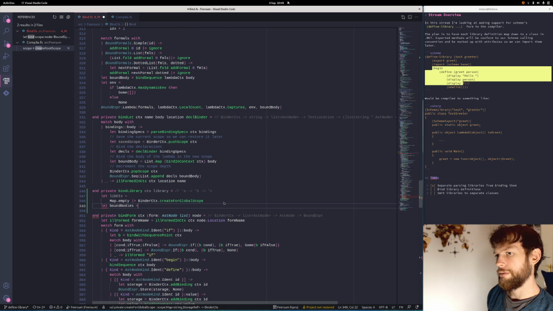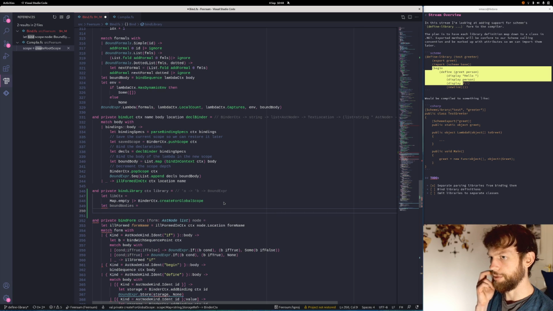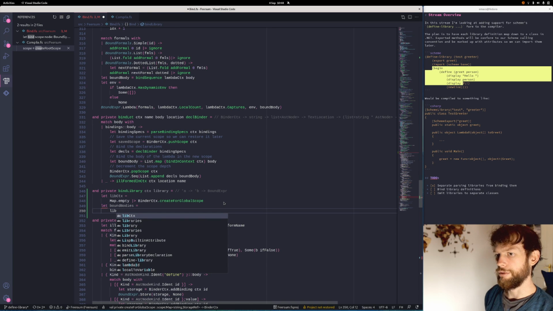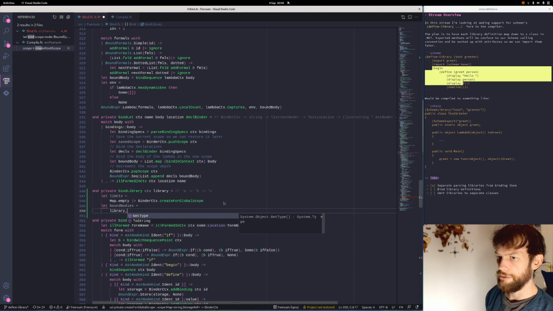Bodies. So the bound bodies would be library dot.